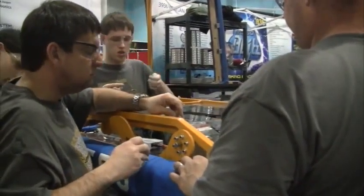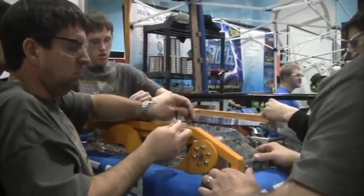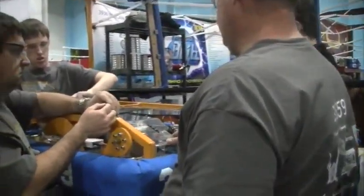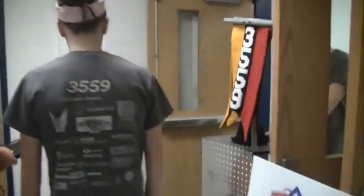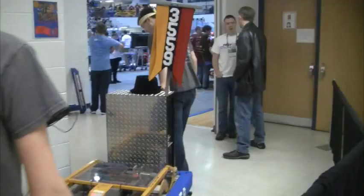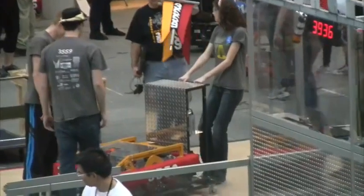But despite the fact that we didn't win the actual competition, we did win a quality award for our robot, because our robot was so well made. After every single event, we weren't repairing it a lot like most people were. The judges were surprised by how much work we didn't do in between. They said they kept coming over and finding us playing cards or something in the pits where we make repairs. Everyone was just really relaxed at this event because we had all of our problems solved. We had nothing left to deal with.